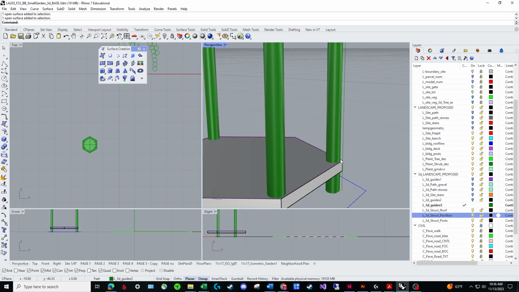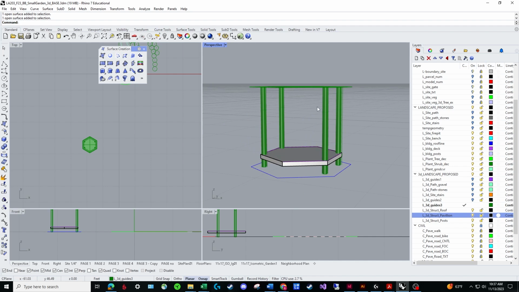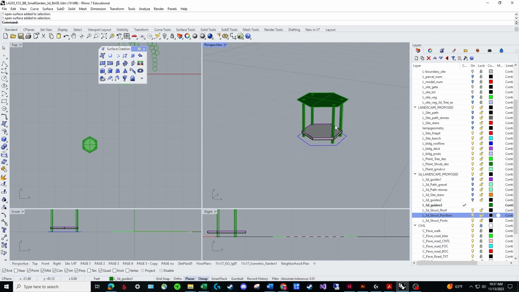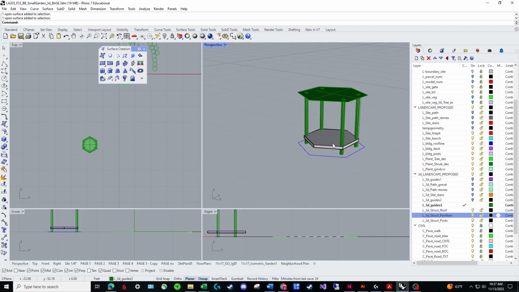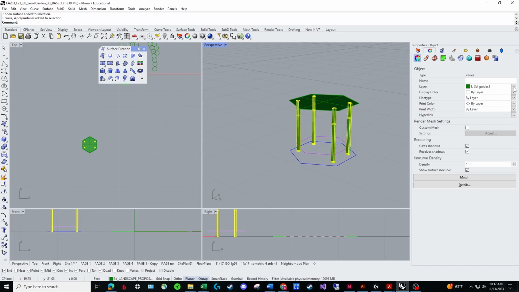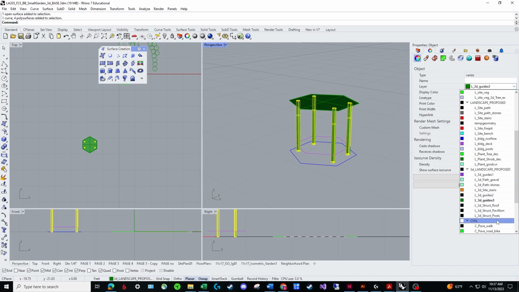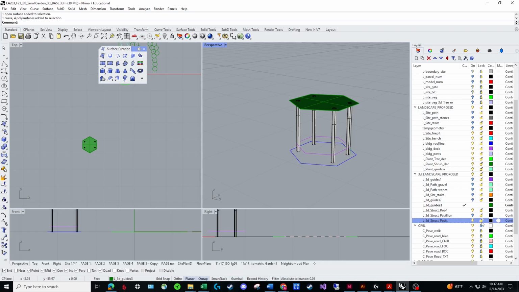Is this how you want it? Probably these need to be inside. They might need to be a little bit narrower, but those are all little decisions that you make as a designer. For me, I'm showing you the techniques here. So I'm going to turn this off again. I think I can go ahead and put posts on. And maybe just in case, I'm going to lock the posts so I don't mess with it.